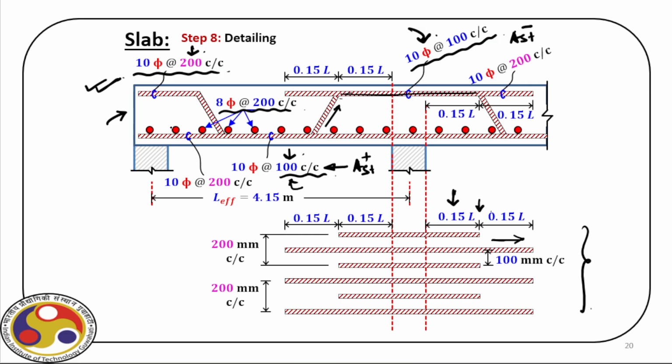So construction engineers will follow all these rebar proposals, and accordingly they will first prepare the rebar setup, and then they place that within the formwork with sufficient amount of clear cover, which is provided here, and then pour concrete within the formwork, cure it for 28 days, and then remove the shutter to get this slab constructed. Right. So that is the step-by-step design procedure for a slab. So with that, let us close here.